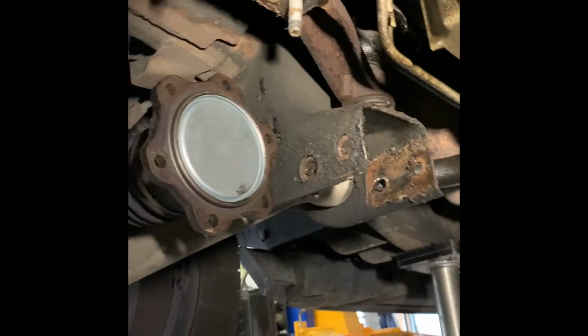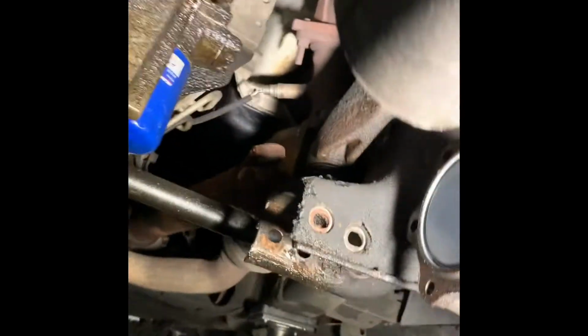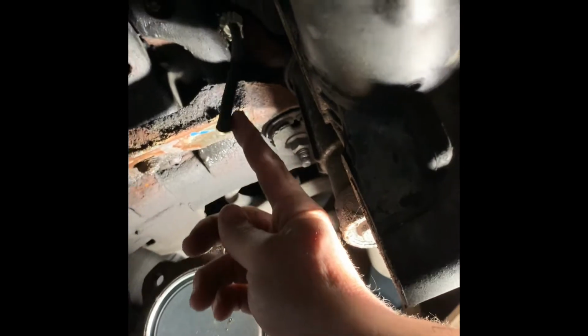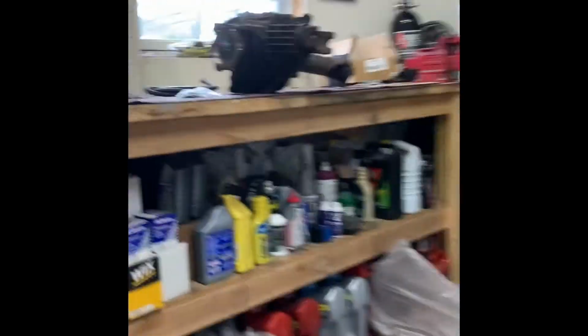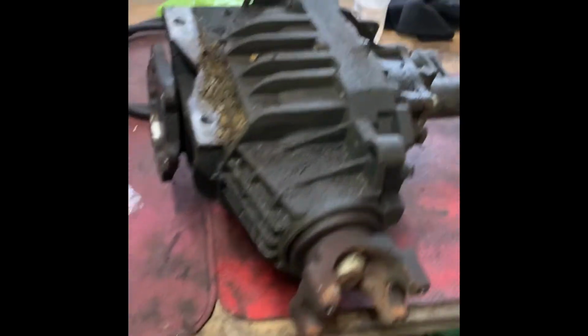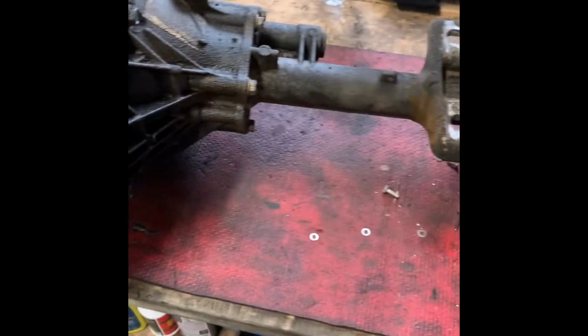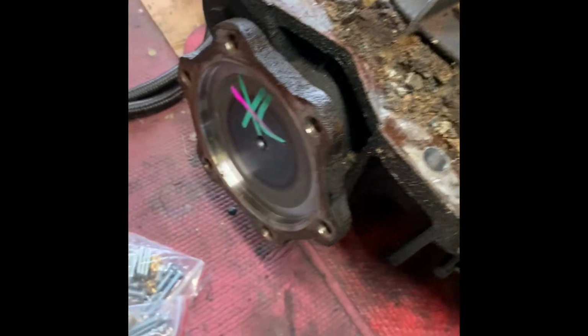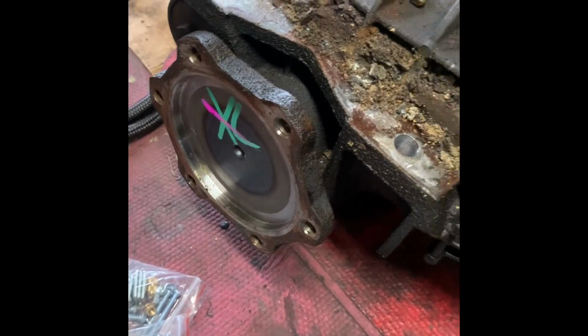I tipped it down passenger side first, then you kind of just got to wiggle it over this ear. I thought there was an electrical connector, but I must have been thinking of a different all-wheel drive. There is just one little vent hose that I took off right at the diff itself. I'll show you over here. That's the magic. Nothing difficult about this. You don't have to pull axles or nothing.